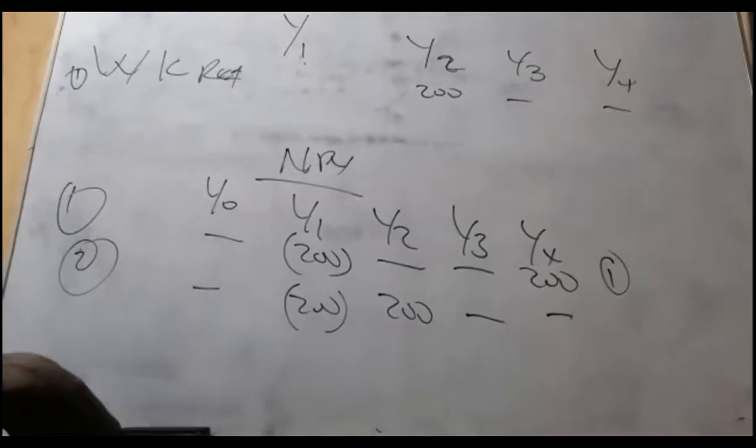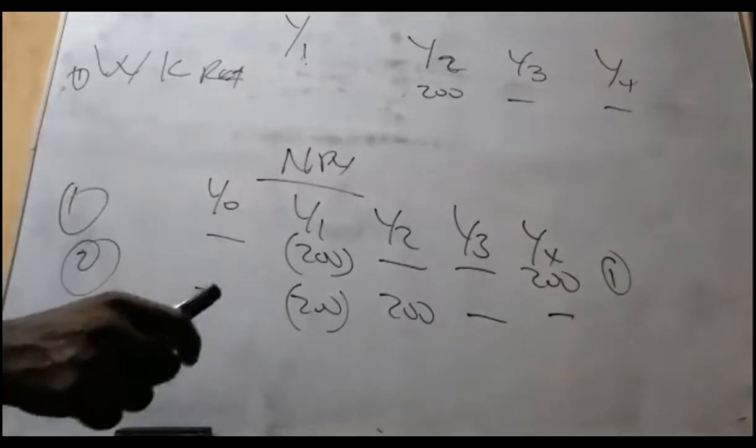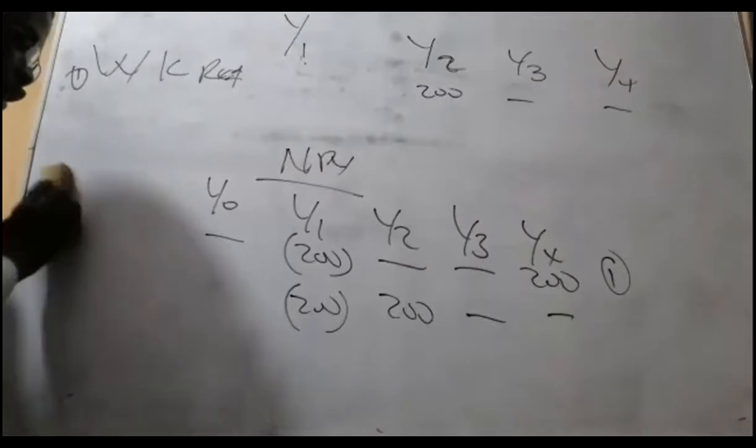Now let me touch on the last item, and we are done with the NPV for now. The last item that I will touch is inflation. And this one is a bit important. How does inflation affect the NPV? So now let's see. We said that inflation is what? An increase in the general price level.